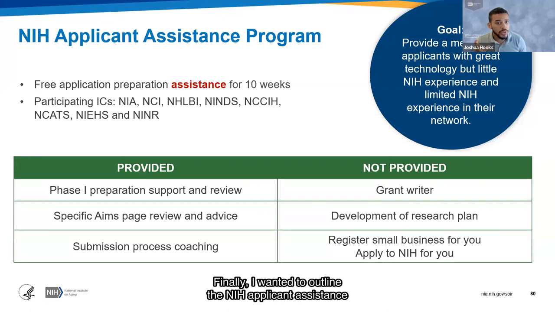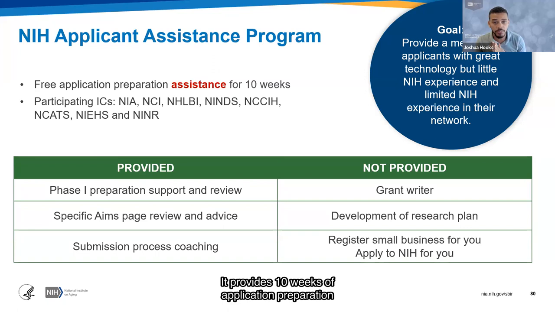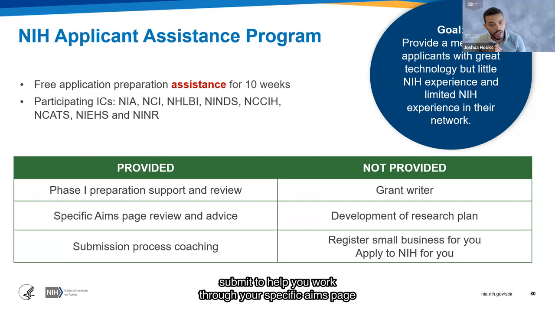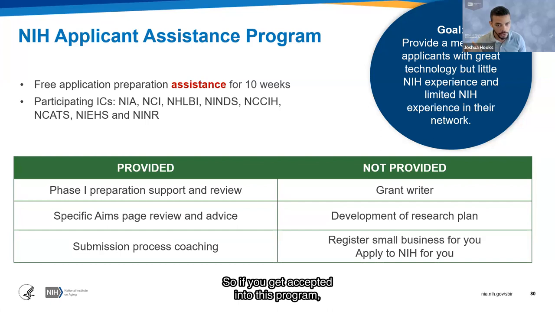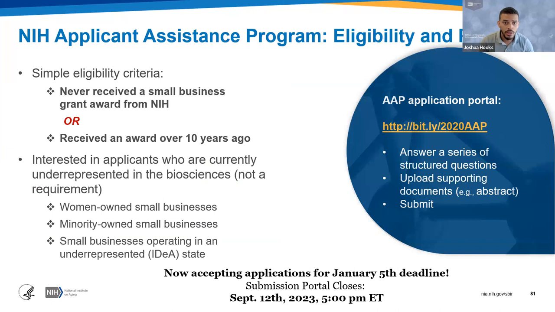Finally, I wanted to outline the NIH Applicant Assistance Program. This is a program that several institutes at NIH — including all of the institutes presenting here — have participated in. It provides 10 weeks of application preparation assistance, helping with phase one preparation, support and review of materials, working through your specific aims page, and giving additional review and advice, in addition to broad coaching. This is not a grant writing program — if you get accepted, no one is going to write the grant for you, but they work with you to help make as strong a proposal as possible. They don't develop your research plan; they give advice and help talk you through some of the registration steps, though you have to ultimately register your small business. To be eligible, you have to have never received a small business grant, or at least not in the last several years.